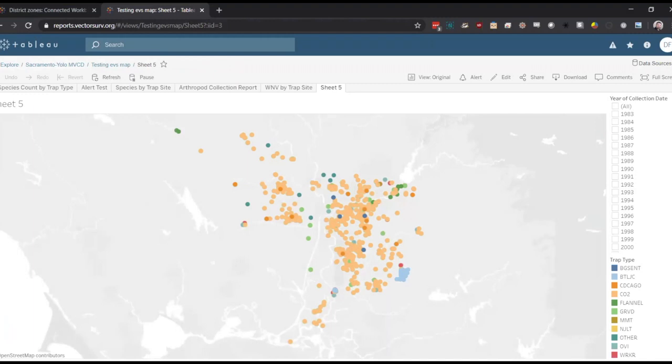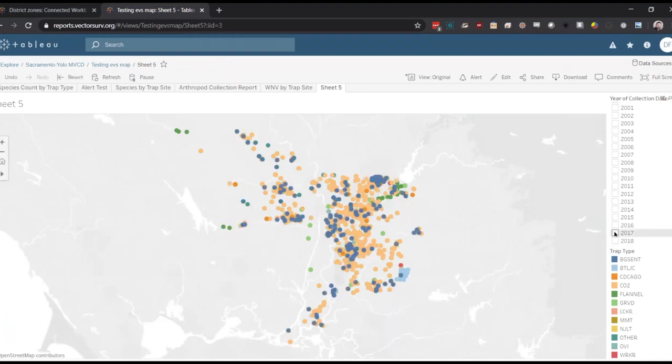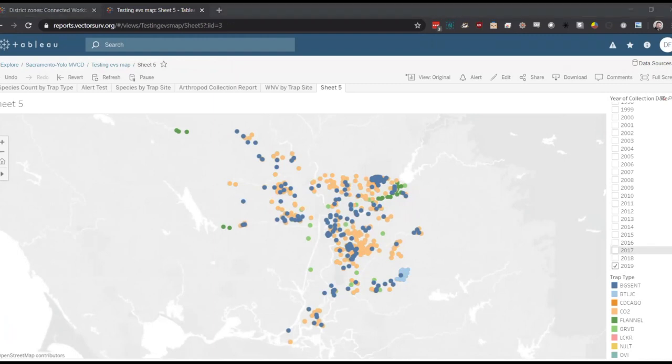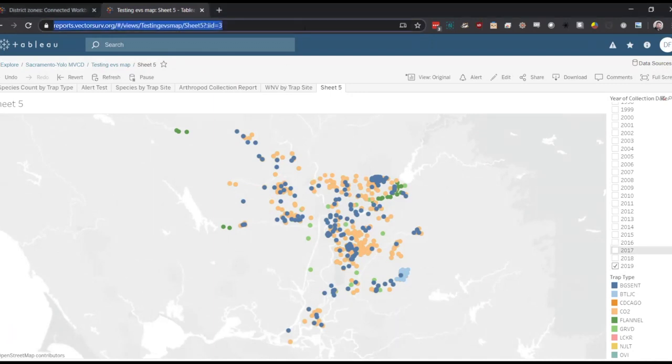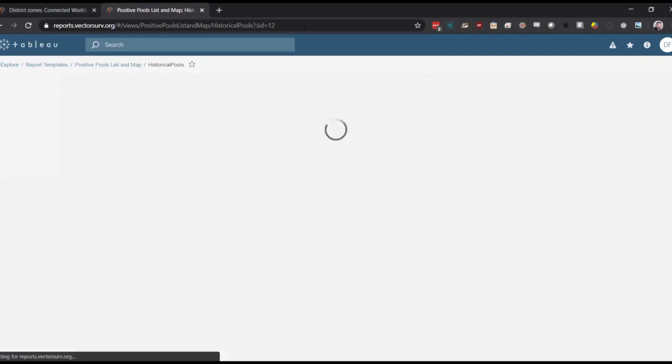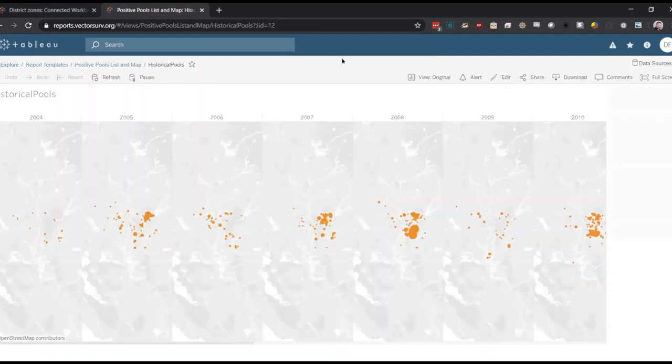So this is just the distribution of the types of trap we have in our area. And this is 2017 data. We can add on other years or switch to different years to quickly see that. But one of the things you can do, which is interesting, and it's something that takes a lot more work if you want to do it in ArcGIS, is you can actually put a bunch of maps on the same page to compare them. And it's really quick and easy to do that.